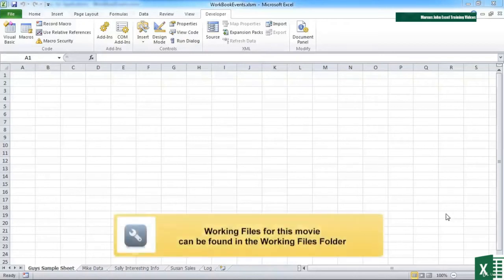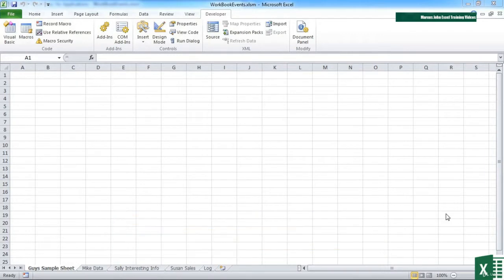Now, obviously there are quite a few workbook event triggers, and we're not wanting to spend hours and hours exploring every single one, but I am going to have a look at a couple of others that can be quite useful. So we've seen the open in quite a lot of detail. We've seen the close and the save in quite a lot of detail. Now we're going to look at a number of others, the first of which is the sheet activation. So you can actually capture when an individual sheet is activated and actually deactivated.